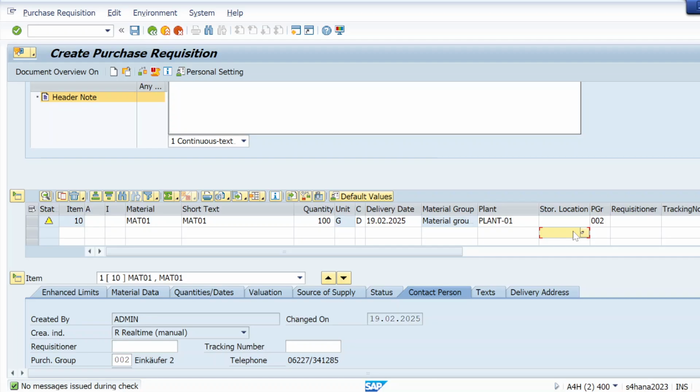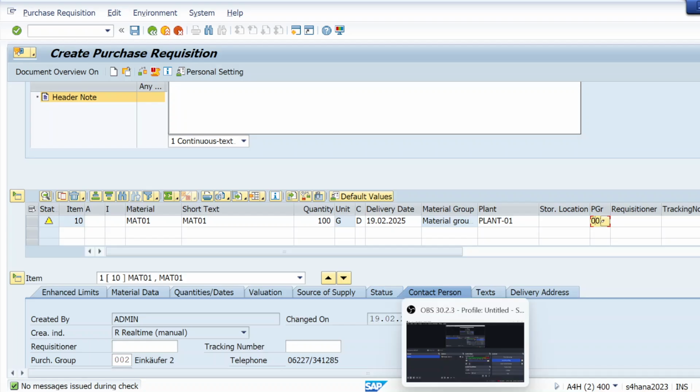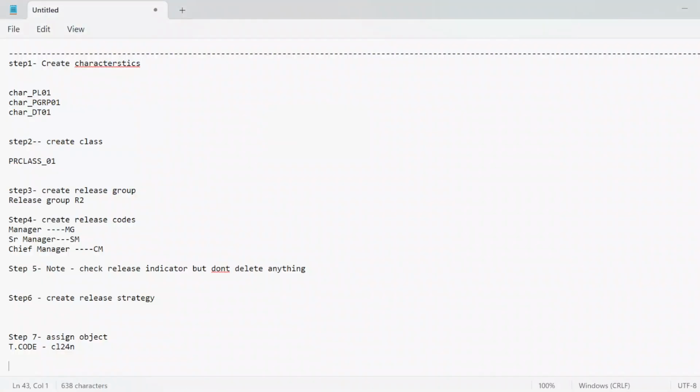No, I think I'll go with his answer. Yeah, correct. Because we just fulfill the client's requirement. The client wants that in the combination of plant KL01, purchase group 001 and document type NB, it must be triggered. But once I change only the purchase group, it's not triggering any release strategy. So that's the client requirement itself. The client just wants these three, and with all three in place it will work. Otherwise, it will not work.